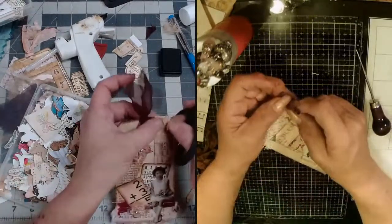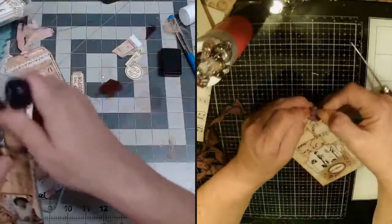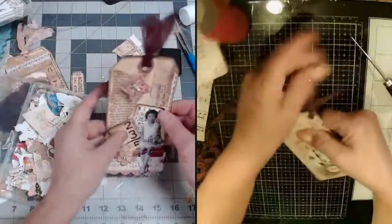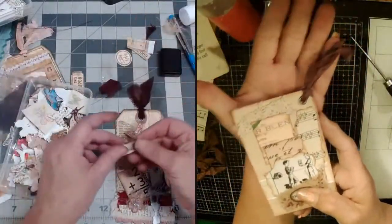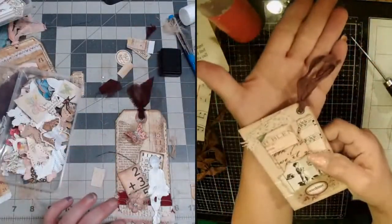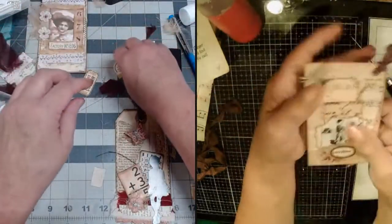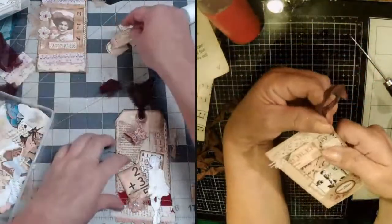All right, let me see how this is gonna look from the corner. Okay. Oh, this is cute. Oh, stop. Look, I did it from the corner. A little number right there or something. Should I do it from the top, or do you like the corner? I like it on the corner. Or did you already put it on the corner? Well, I just move it over. I mean, it's no big deal. Okay. This way. I like it.